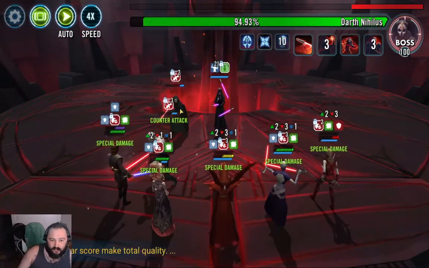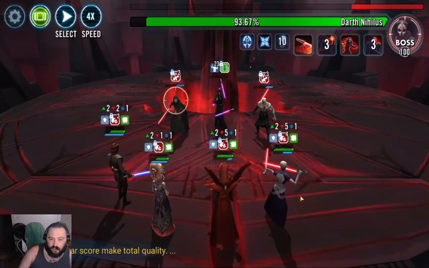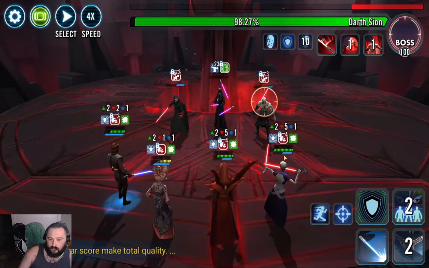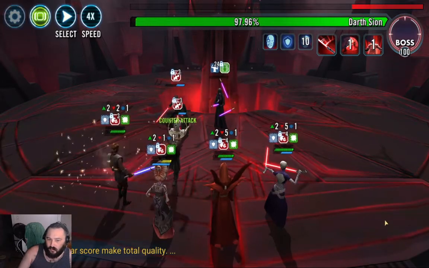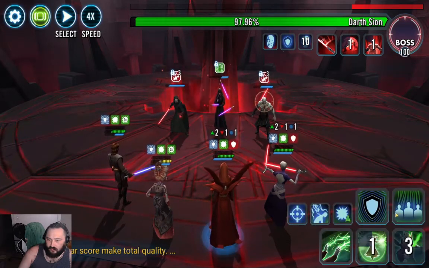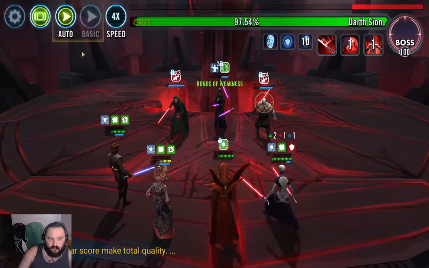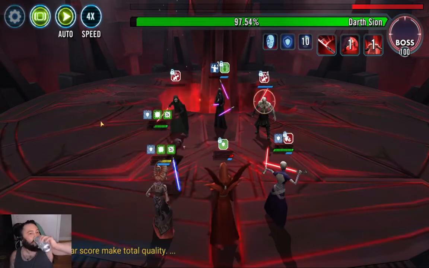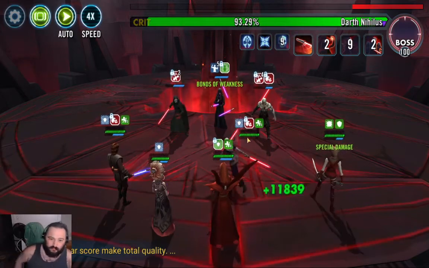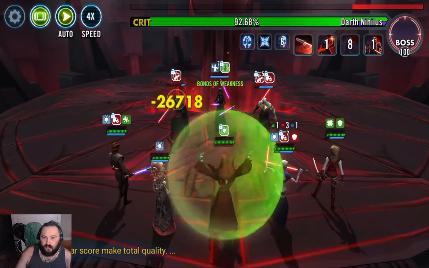I don't want him targeted, though. Oh, do I get a shield? Definitely don't want to do that. We gotta do some stuff here. Let's get this. I don't want anyone targeted. Just do your thing. Why is Initiate hit Nihilus? Worst possible thing that could happen.